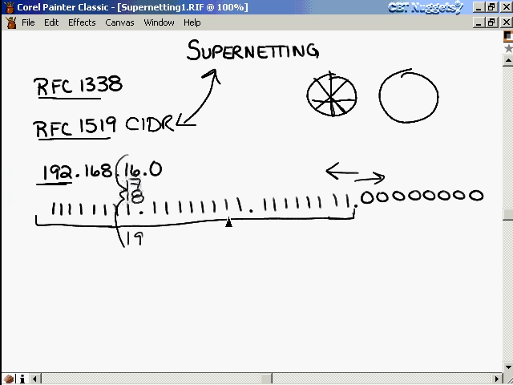So the answer here is going to be that we're going to represent our mask in the first octet with 8 ones, which is 255 in decimal. We're going to do the same in the second octet. We're going to have 8 ones here. And then in this third octet, we're going to give up 2 of our bits over to the host field. It's these 2 bits right here. And the reason we're going to do that is we want our boundary right here before the value of 4 in this octet. Remember we talked about a helper or a cheat earlier when we were doing our subnetting.